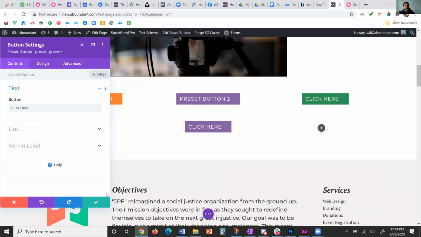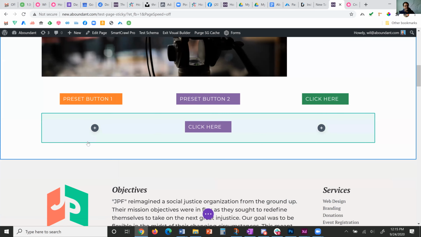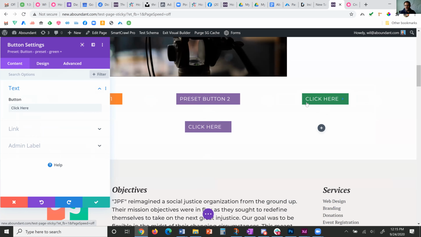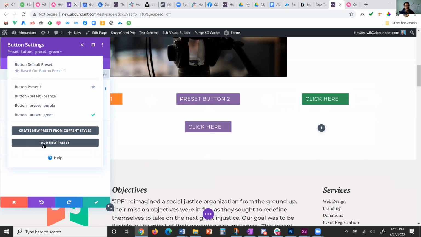If you start doing a new one and then want to make it into a preset, you can drop down and save it as a new preset. Or you can also edit those by hovering over them and clicking the little pencil icon, and then you can go back in and edit your things. So lots of different ways to create these, save to one, or edit them once they're created. You can edit the default preset for things too, so that there will always be a certain button that will come up. So this can really be a time saver.